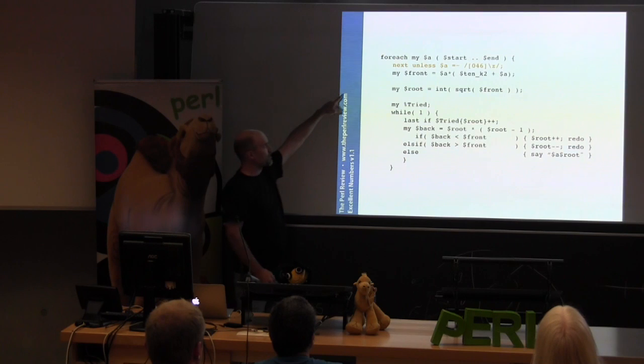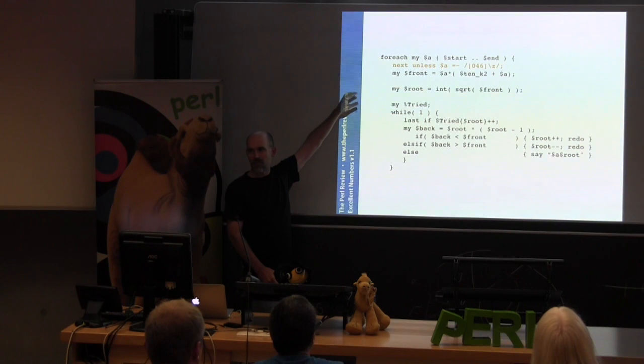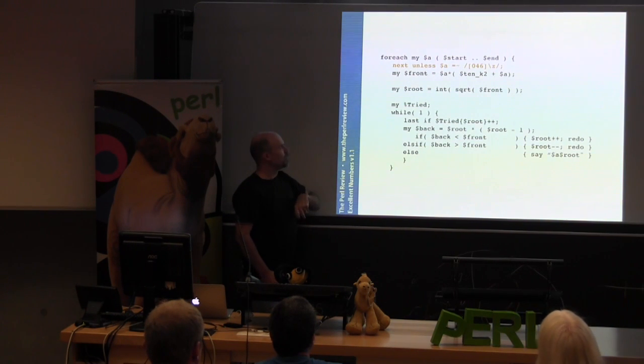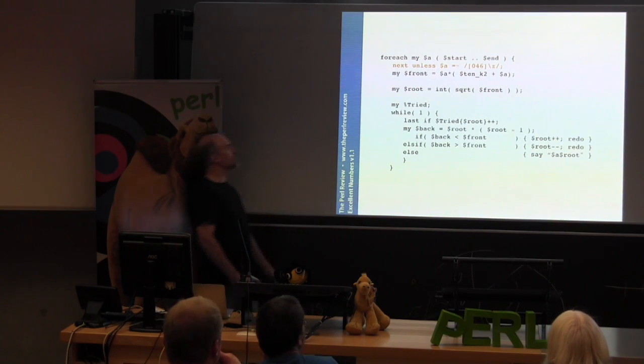So we'll just put a thing up there that says next unless it ends in one of those things. That's not a great way to do it. If I really wanted to do this, I would not do a regular expression and look at the last character and all that sort of stuff. I would just generate the numbers so that it gets me to the next one without having to do that. You have to add the right amount to the thing so it gets to the next number.